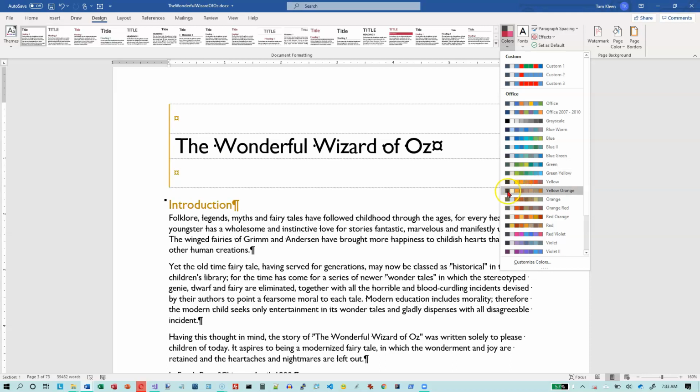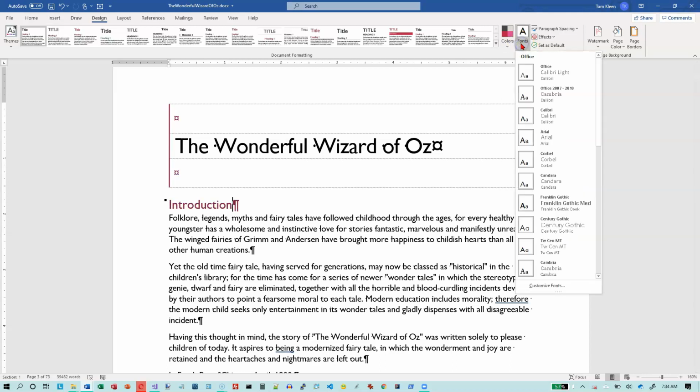I'm not sure which colors here are used for which items, but there are 8 colors here, and it looks like I might be using this one here for the Introduction. So this will change the colors that are used. If you don't like the ones that come with whatever theme you chose, you can go over here and pick a bunch of other ones. You can also create your own custom palette if you want to, but there are enough choices here that I doubt you need to do that very often.